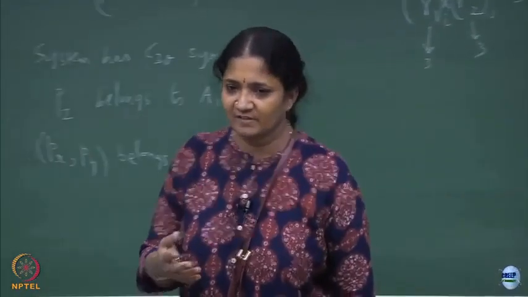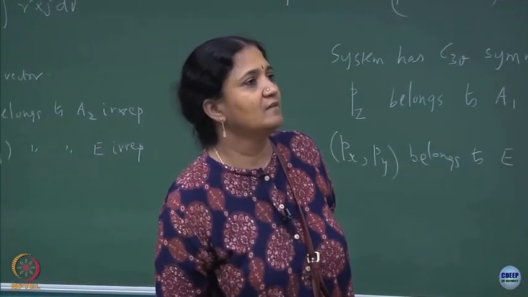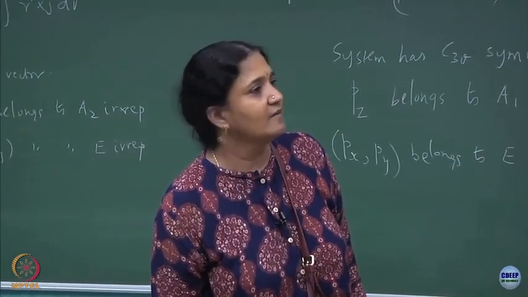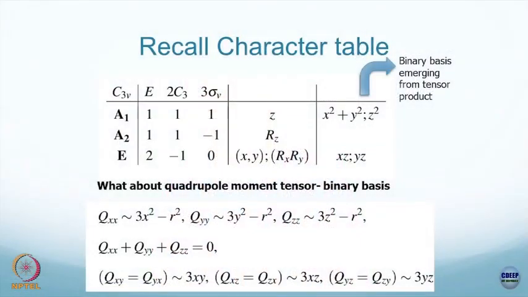So, one of the examples, I am sure you have all seen, is the quadrupole moment tensor when you did this expansion in the electromagnetic theory course, right. Quadrupole moment tensor, xx component if you try to write explicitly, you will get this answer. Yy, if you write it explicitly, you get this answer. Zz is this answer. It is traceless, that is what I said. The quadrupole moment tensor is traceless, and you can also show by symmetry that this gives a 3xy, and the xz and yz components are like the xz in position space up to an overall factor, which depends on the charges and so on.